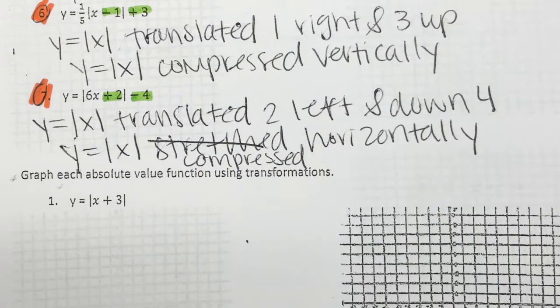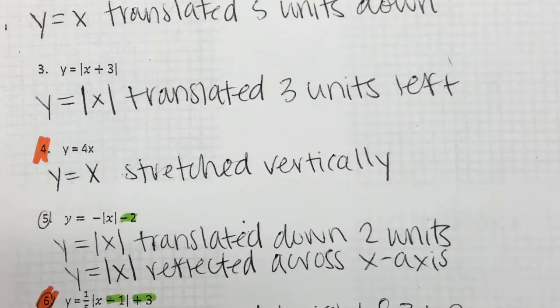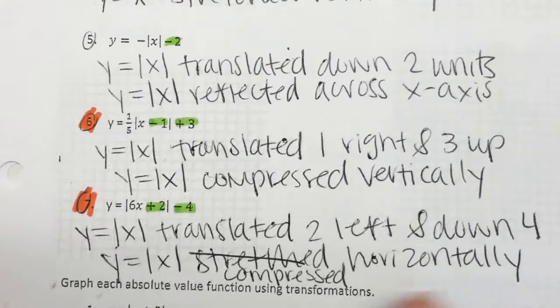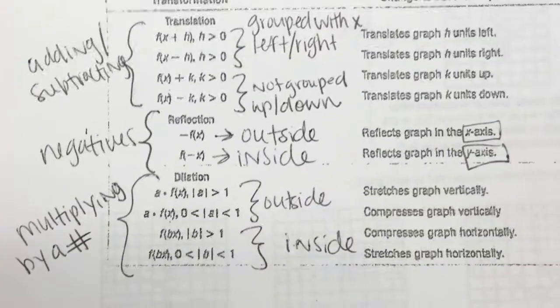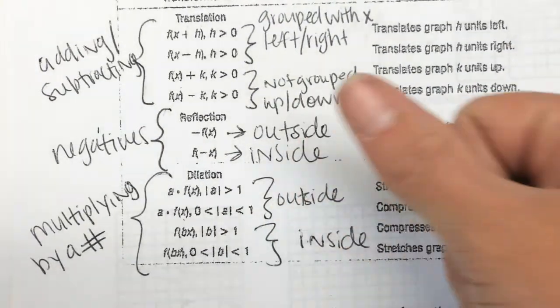Any questions on those? Yes. So if you were to have a fraction that would be like 6/5, that would be stretched, right? Is 6/5 greater than 1 or less than 1? Yes, so it would be the same as this one, compressed. You're talking about on the inside or outside? Outside, then it would be the same as this one, stretched vertically. Does that make sense? Okay. Any other questions on these? Alright, you will not have this for your test. So these are pretty easy to memorize. These are the only ones that you'll really have to study, pretty much.